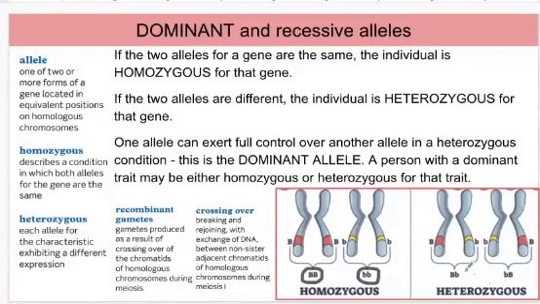Over here, we have two examples of heterozygous alleles. So we have an uppercase and a lowercase, hetero meaning different, and a lowercase and an uppercase B, also heterozygous. Now try to get into the habit of writing the uppercase first, not second, as in this example here. It just makes it a lot easier if you're consistent with how you write your dominant and recessive alleles by putting that capital first in all instances.